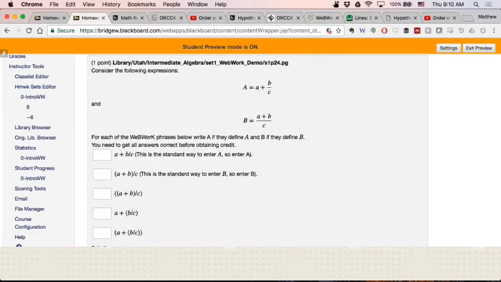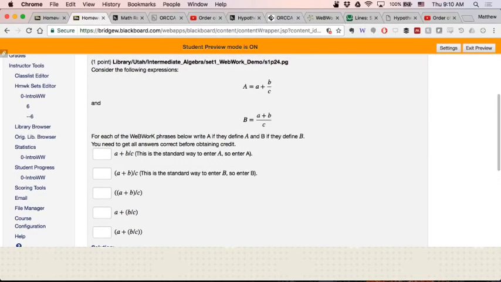On this problem, we're just going to have two different expressions, the expression A on the top, which is A plus B over C, where B and C are divided, but A is not, and expression B, which is A plus B divided by C, where the sum of A and B are divided by C. So the question is, which expression is which. So if I were to write in WebWork A plus B over C without any parentheses, that gives me the first expression, expression A, so I'll put an A here. Likewise, if I group the A plus B with parentheses and then divide by C, that gives me expression B.